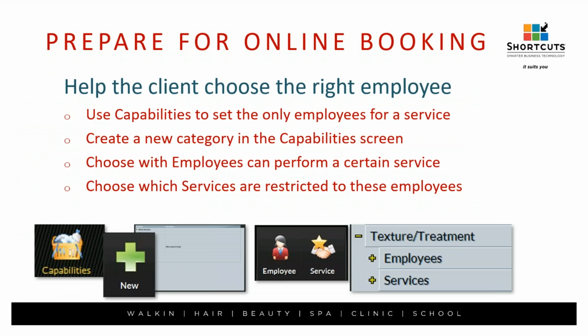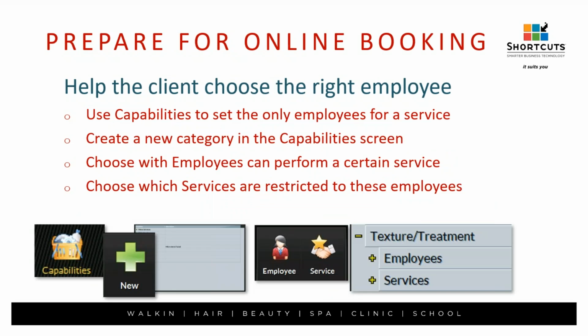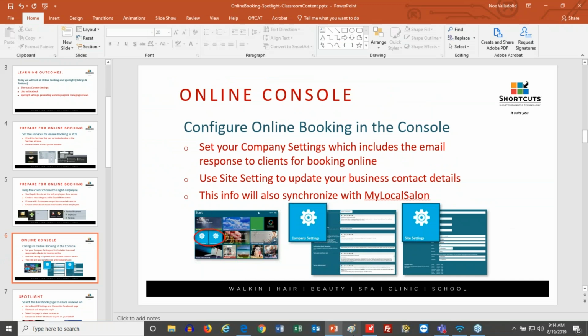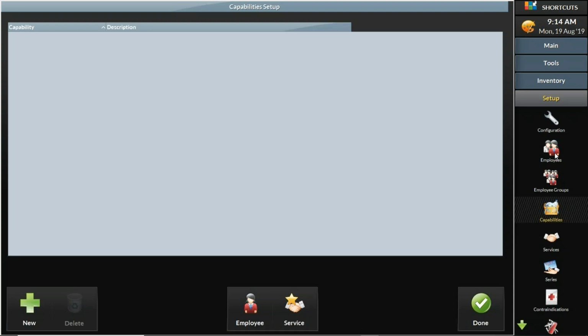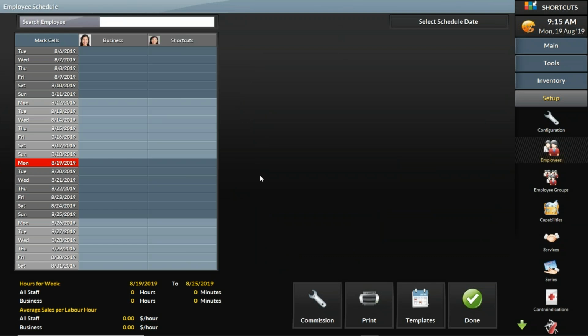But of course, there's a third thing that every salon, every spa, every barbershop needs to have. And that's the ability to recognize what your actual open hours are, what your schedules are like. So again, in Shortcuts, if you've entered your employee schedules, all the better. So that way your online booking is accurate for certain days, for certain times. The further you can schedule your staff, the better it is for your business.